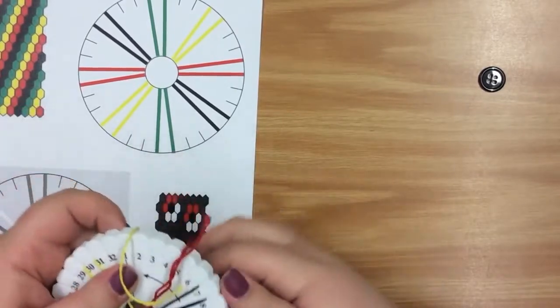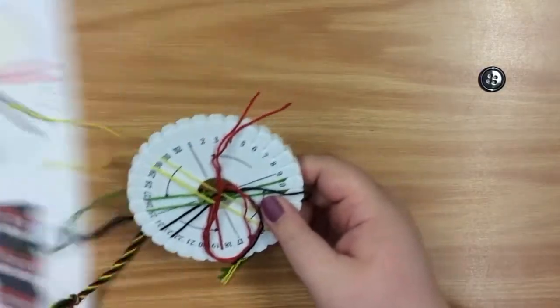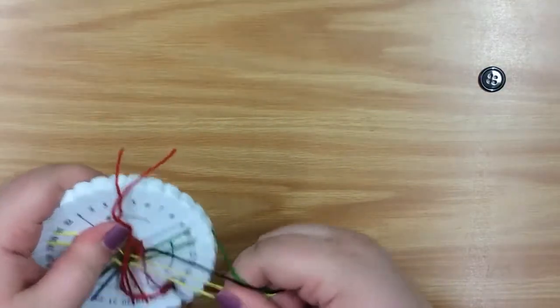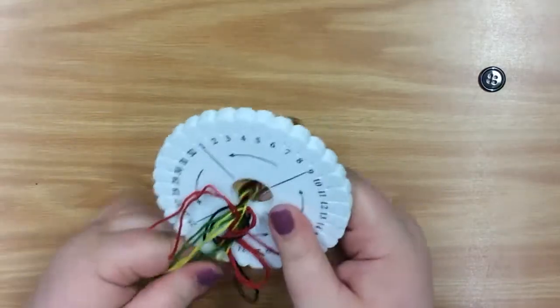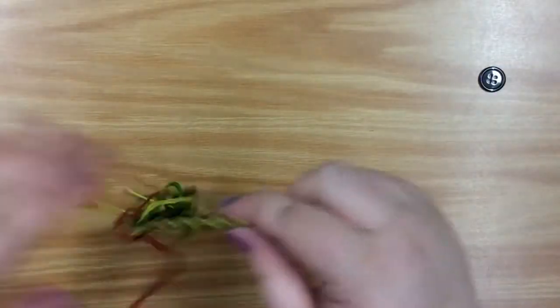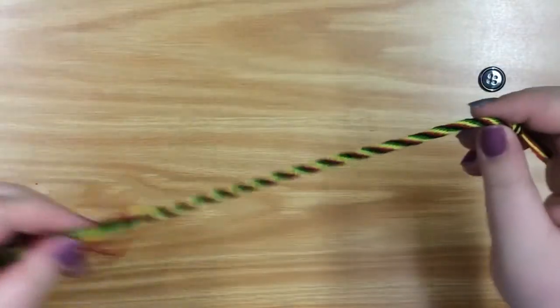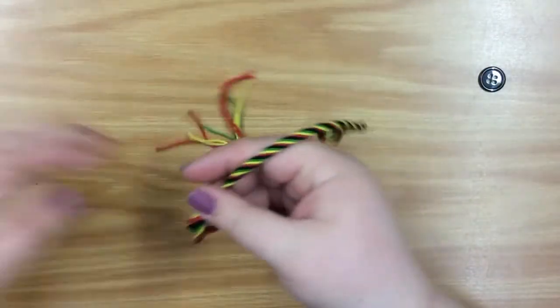The first step is we're going to take it off of our loom. Move this out of the way. We're going to take it off of our loom just by pulling it out of these spots, and then we can set our loom aside. Now, this is not going to come unraveled simply because it's not on the loom, so don't worry about that.